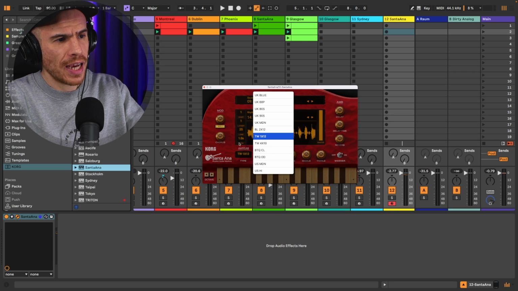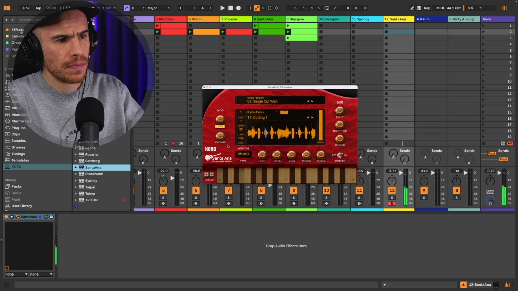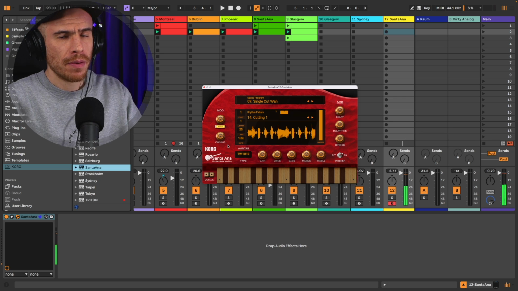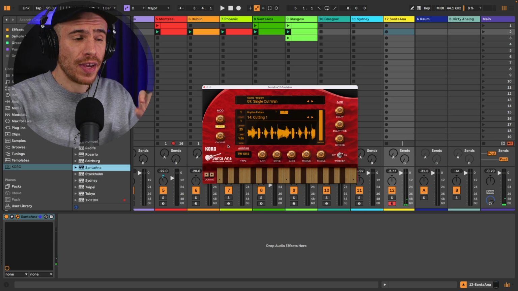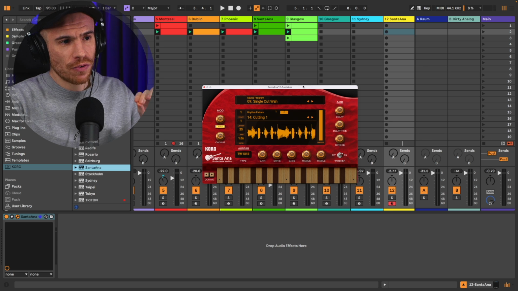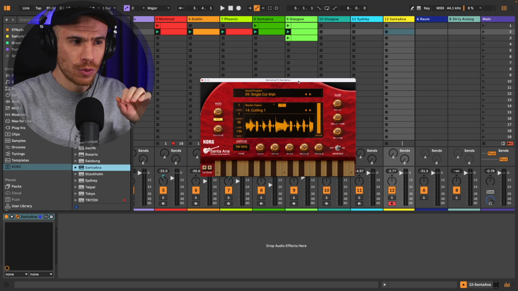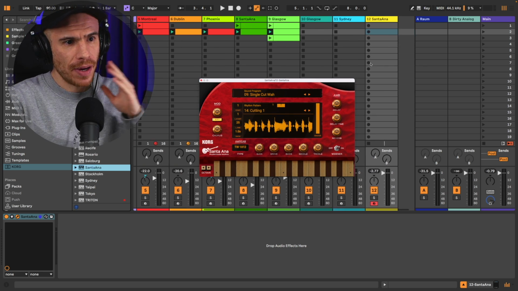Change the amp or cabinet. But still, it is very, very basic. So this is more of an addition that I would consider useful for the iPad version of the app.